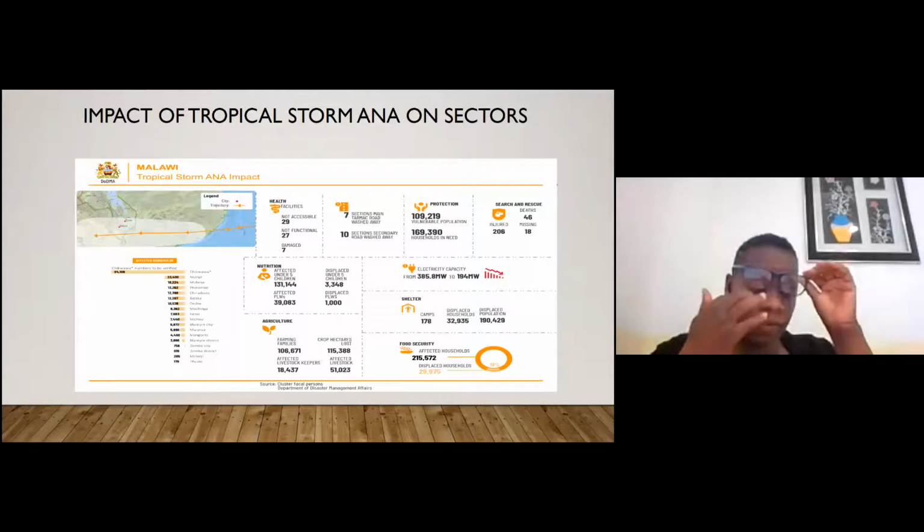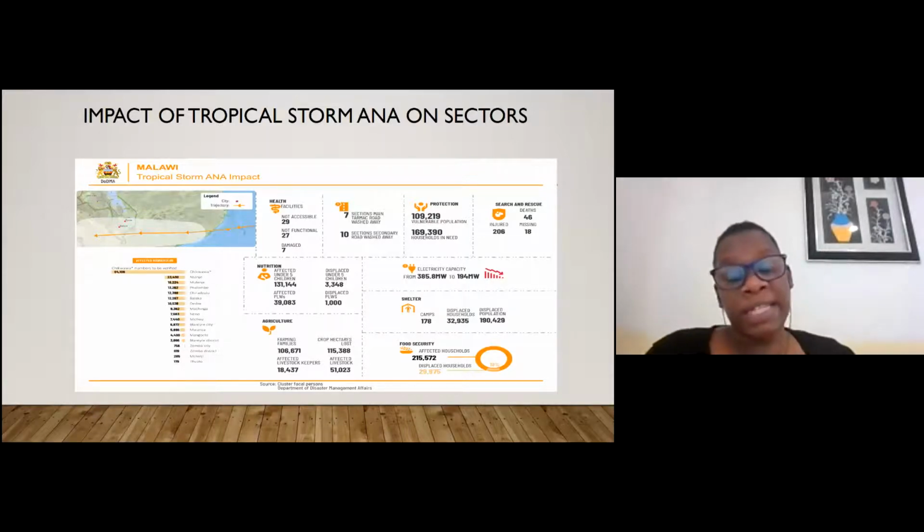And out of the 29, 27 were not functional at all because they were severely flooded, and there was a lot of mud deposited into these facilities, and also the medical supplies, including the equipment, were washed away. So literally they were not functional. And out of the 27 that were not functional, 7 were damaged.